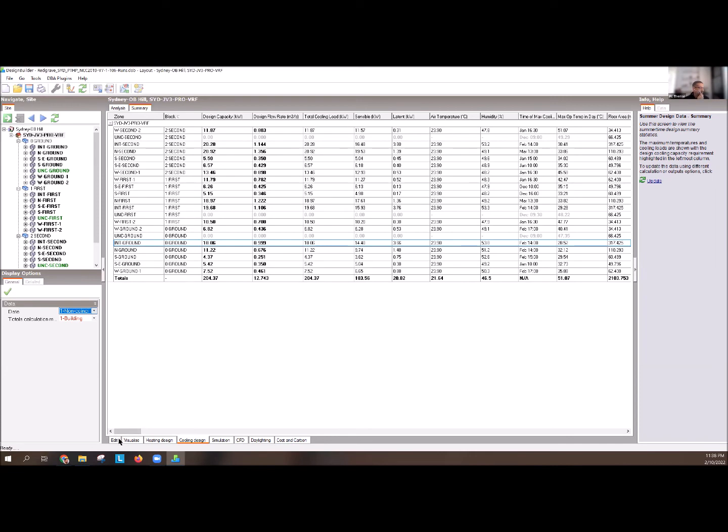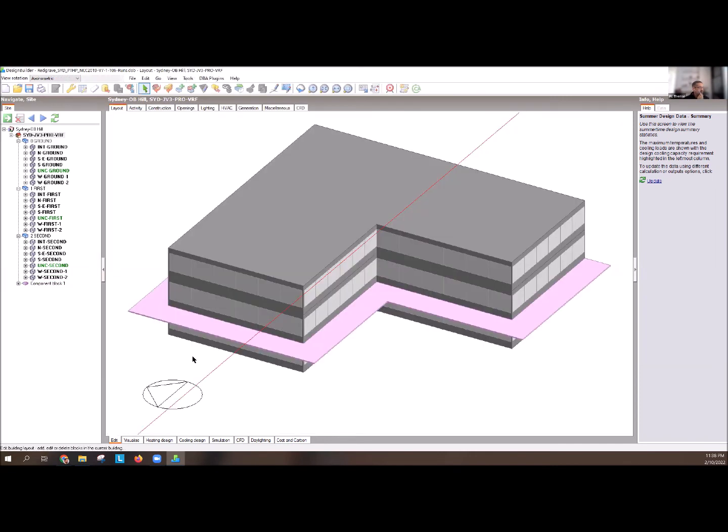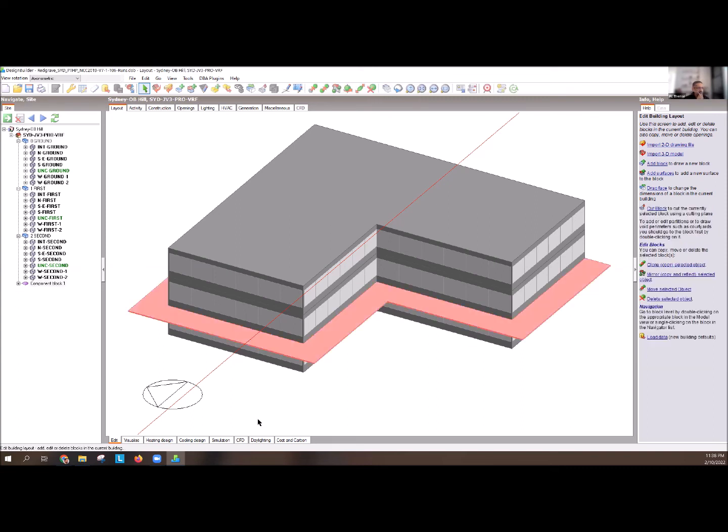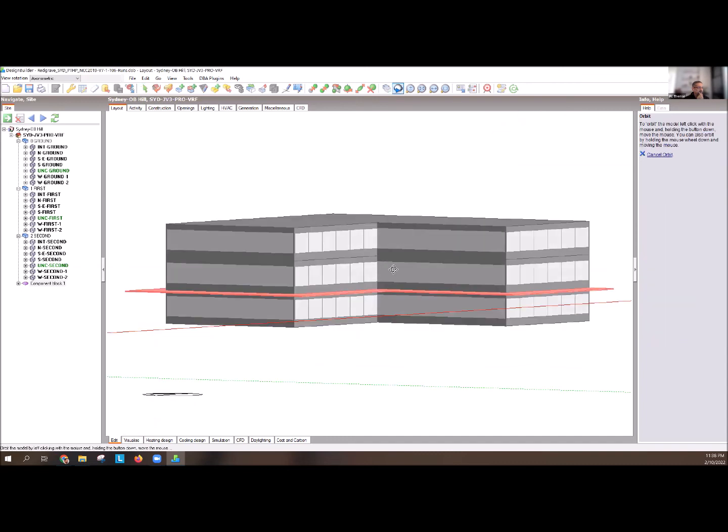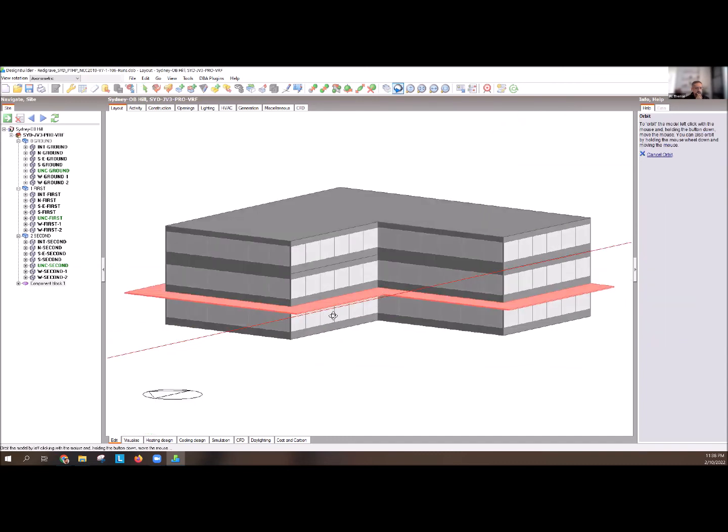So let's go back here and let's start looking at some of the shading devices that you can put on windows and what sort of impacts they might have. Now, you can see here that I've got one shading device, which I put for the entire ground floor, between the ground floor and the first floor.